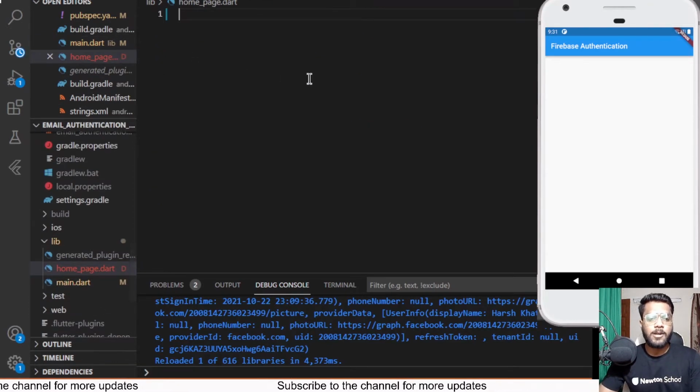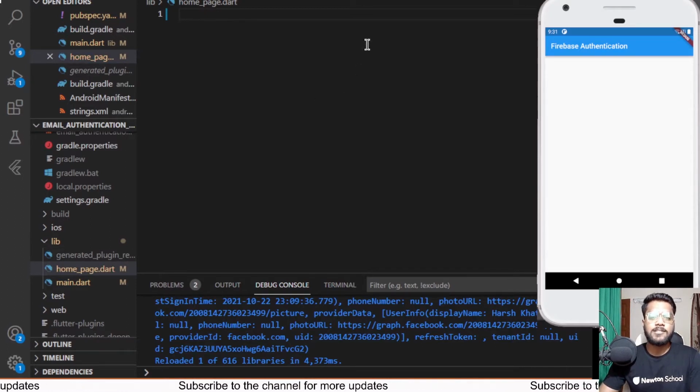And if you have gone through the newer updates available in Flutter, what has been added is that when you are adding a file name, you need to write it so that each of the characters is a small one, and we concatenate the words with an underscore. You need to add it that way. If you are not, it will provide you with blue lines from the linter, telling you that you need to make changes to your file name. So this is what I have done and named my file accordingly.